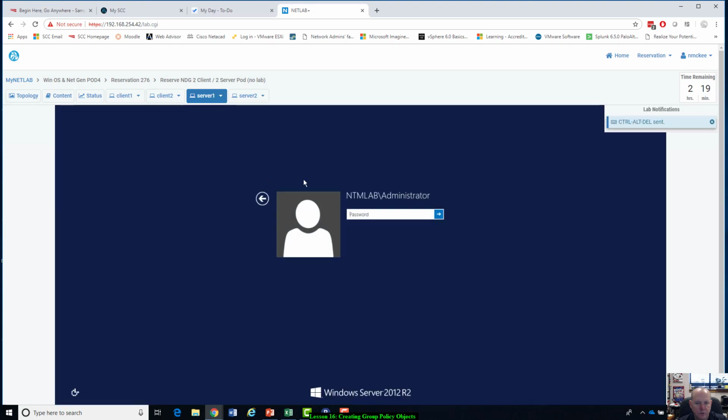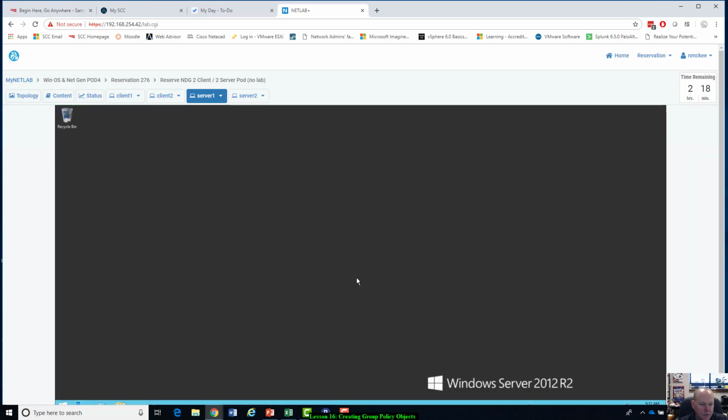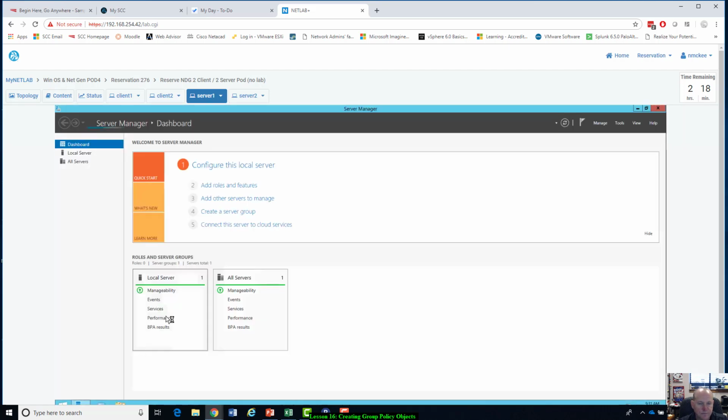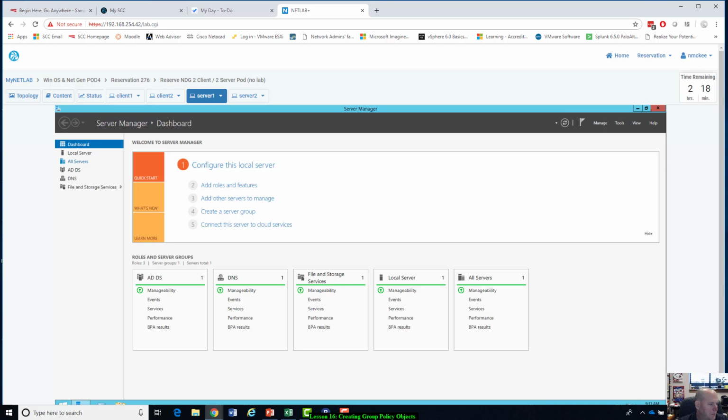You've got to come up here and do Control-Delete. And you can see right there, there's my domain, which shows up as a NetBIOS domain name, and then the user I'm logging in with is administrator. So go ahead and log in. Alright, and I'm going to go by the instructions I put on Moodle. Go ahead and create an organizational unit named your 3 initials employees.